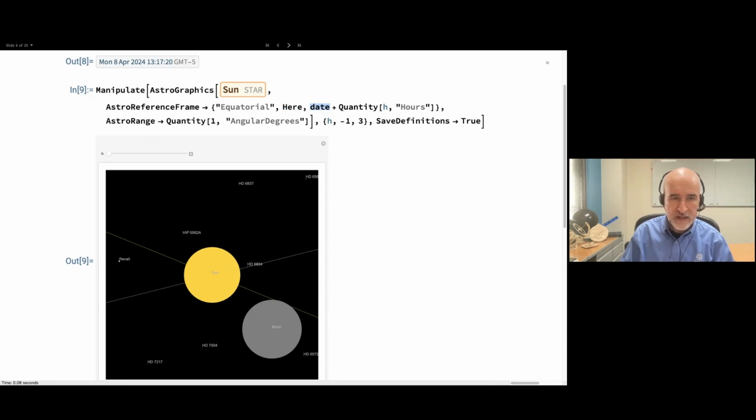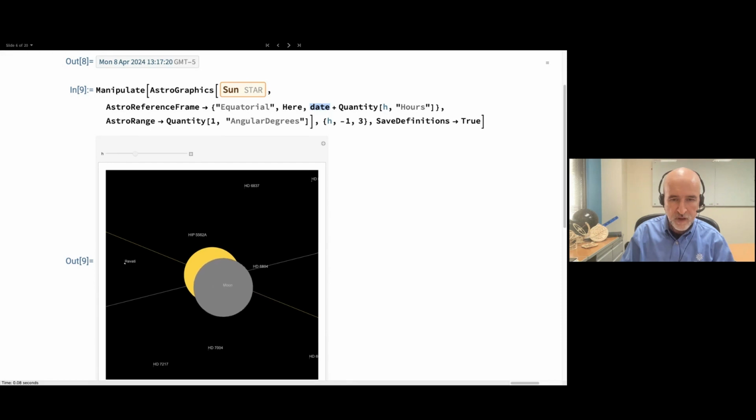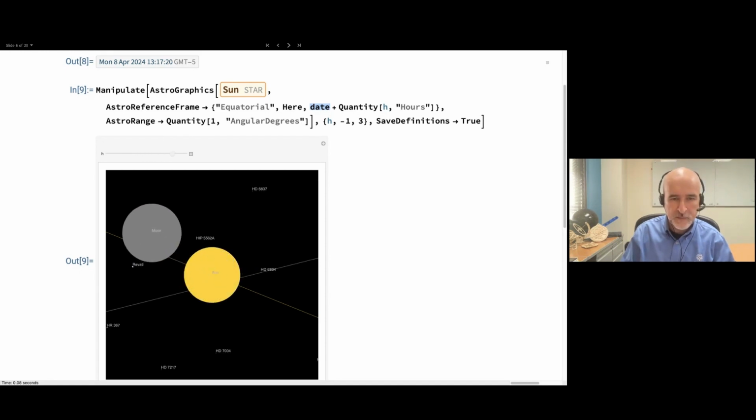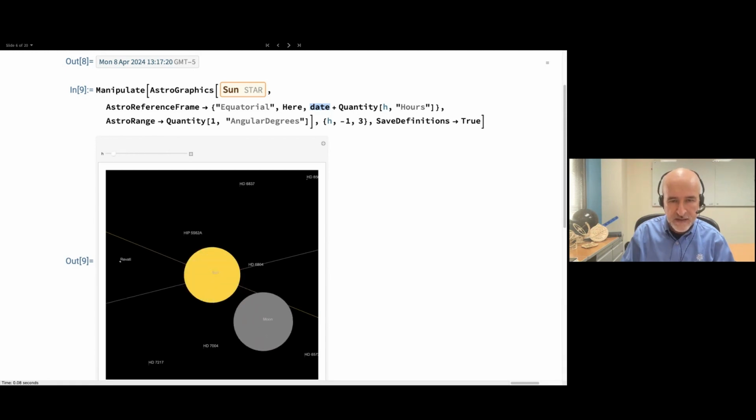So what we see is that as time progresses, the moon goes in front of the sun. Because we are in Champagne here and not exactly on the path of totality, the eclipse is not going to be total. It is going to be almost total, but still partial. And then there will be time. Notice how the sun is moving also along the ecliptic line.